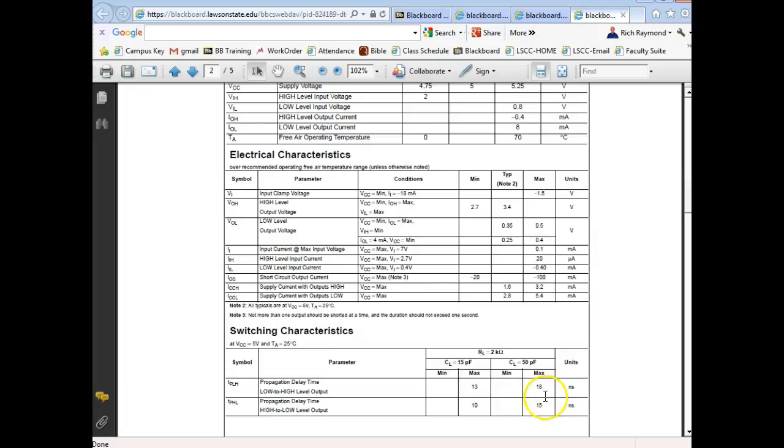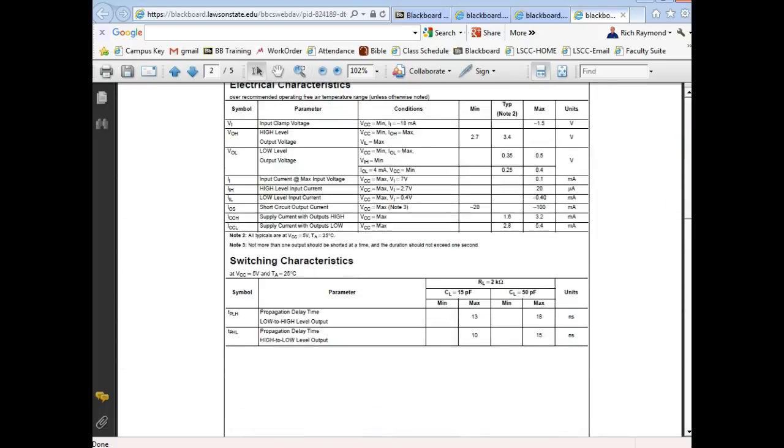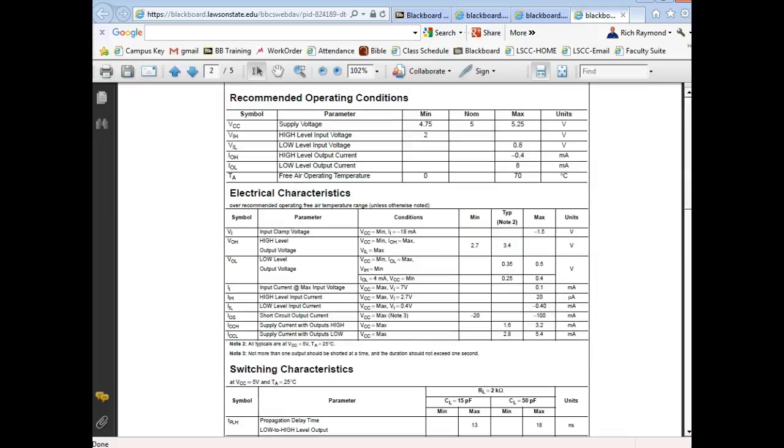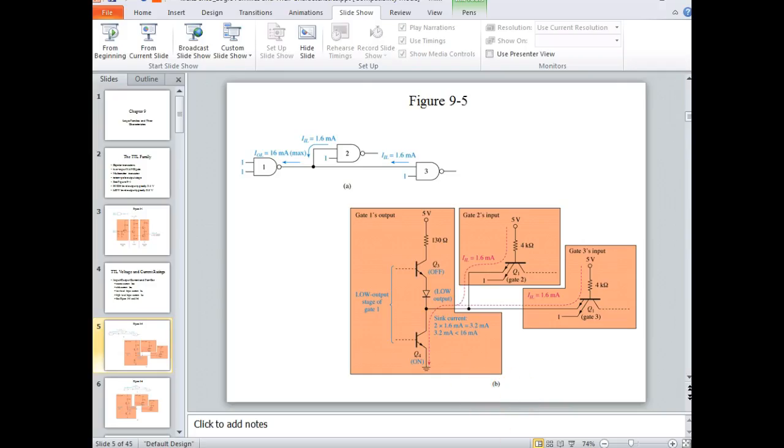This guy here has a propagation delay of 15 to 18 nanoseconds, so this one is a little lower. This one did away with the standard series. After the LS series came out, the standard series started disappearing because it has a little less propagation delay and consumes less current, but it can't drive quite as much. Are we okay? So that's V in high, V in low.